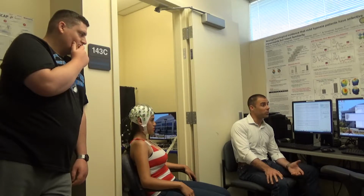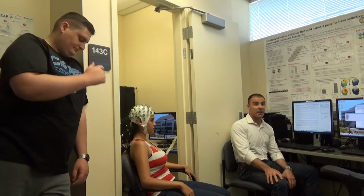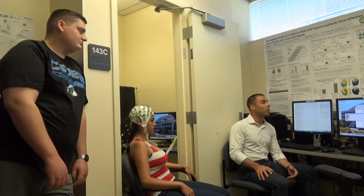Well, this is one really important way that we can do that, through good experimenter skills and keeping an eye on the data here and saying, oh, I noticed that maybe you were tapping your feet a little bit. Remember, it's a really good idea not to do that during the experiment. We need to try to stay very relaxed and very still. That way you can stop those trials before they occur, or at least minimize them if they do happen.